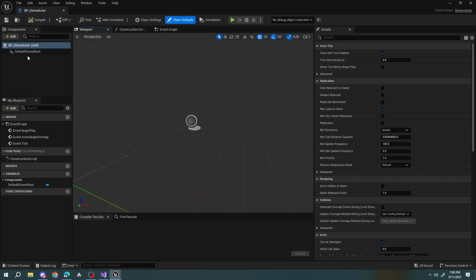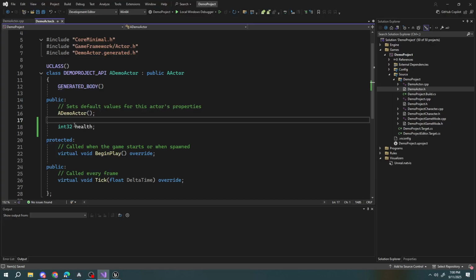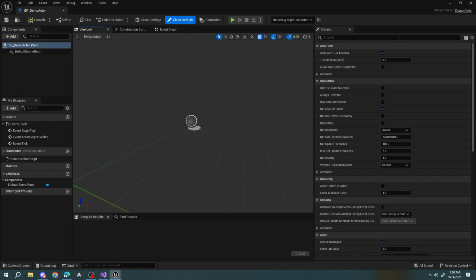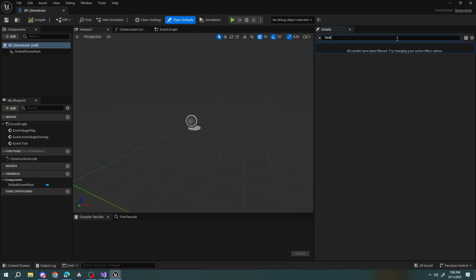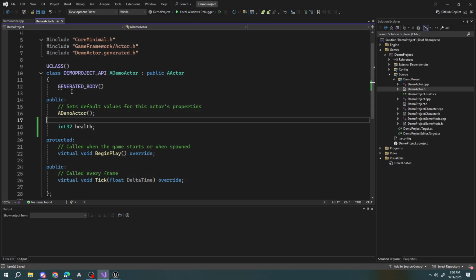So you see here that I typed health. It's not going to appear here at all. It's not going to appear in the PP demo actor. There's nothing here because we did not specify what we want to do with it or how to show it in Unreal Engine.